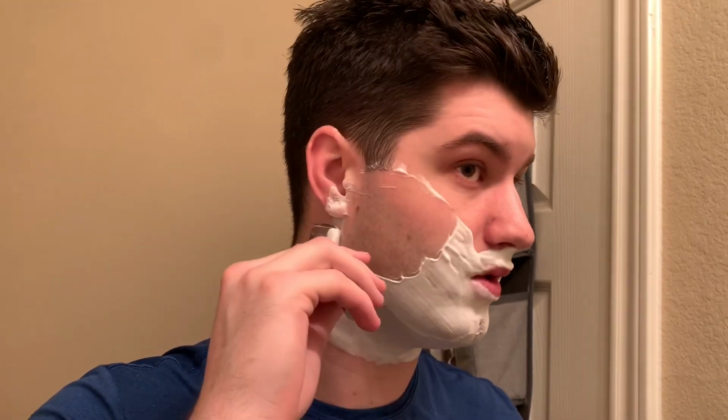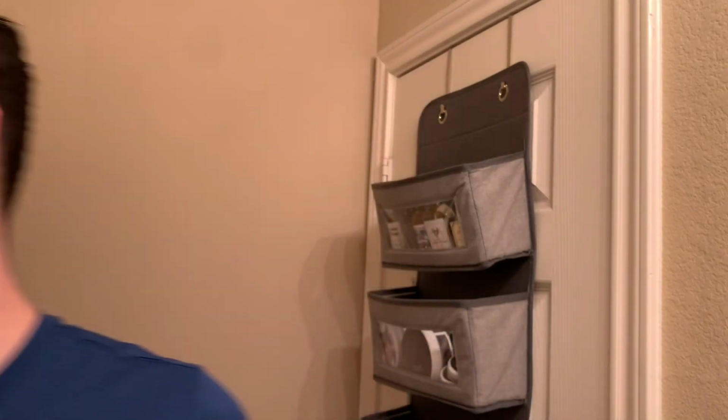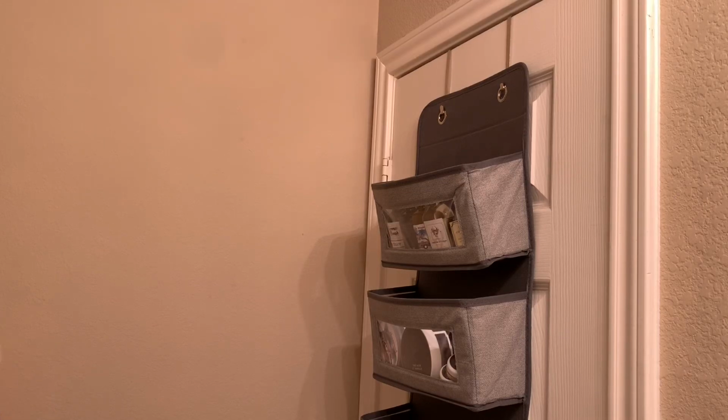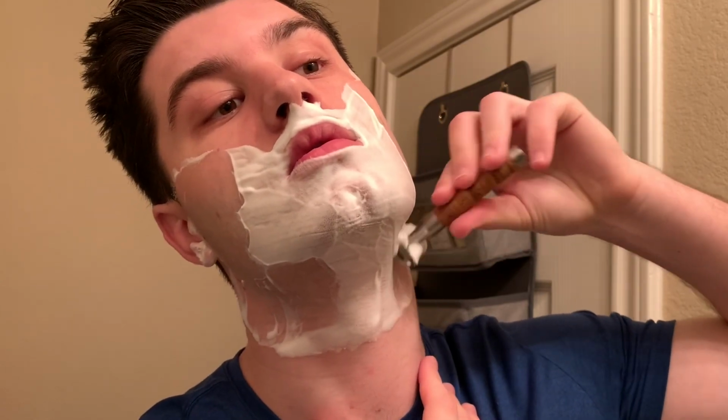So let's talk about the Rocca R45, the Muhle. So this is right off the bat a relatively medium aggressiveness. I have very little blade feel. This Persona Lab Blue feels great in here. I also used a, I think it's a Gillette 7 o'clock in here, and that worked really good. Very smooth on the face.